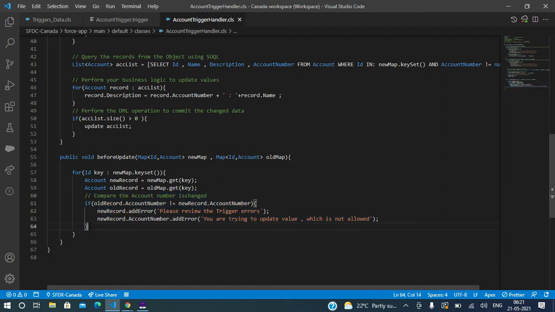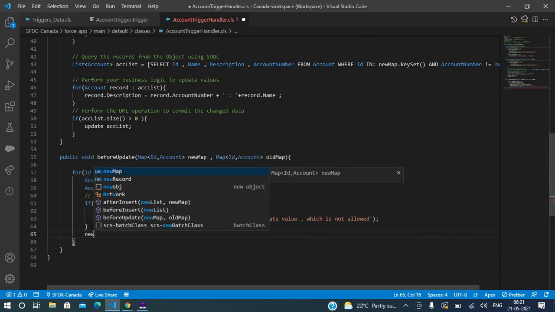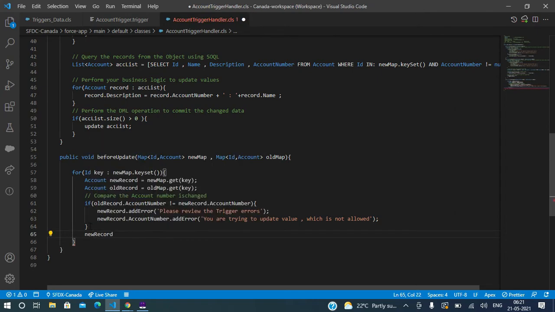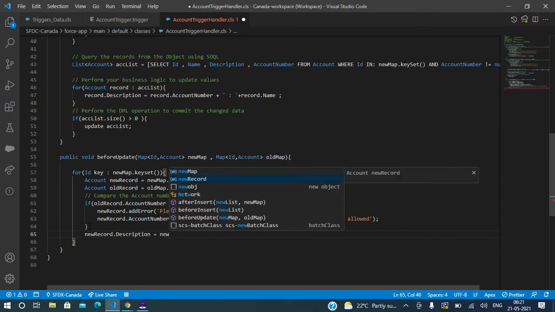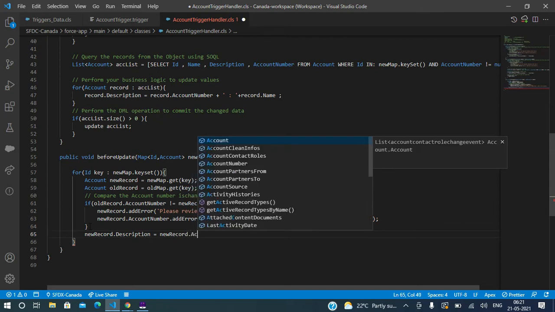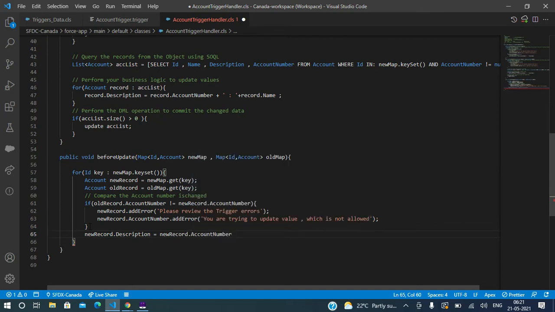If I want to update, then new record dot description equal to new record dot account number plus new record dot name. Now this will update.